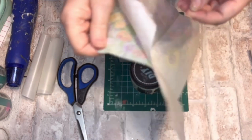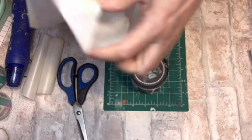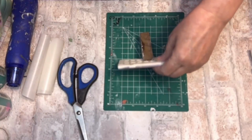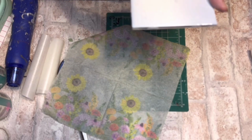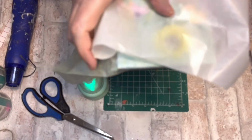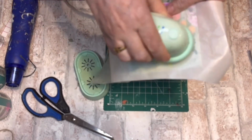Now this is a napkin that's been stashed away for a couple of years as well. The bottom layer just came off like you were turning the page of a book. Then the middle layer took a little bit of trying. I just moisten my fingers and start in one of the corners, and I was always able to get it started without doing too much damage. I got 4 images on this napkin of the exact same thing, so I'm really going to enjoy adding it to a couple more spring projects this year.